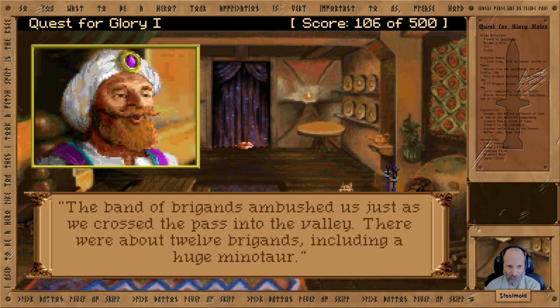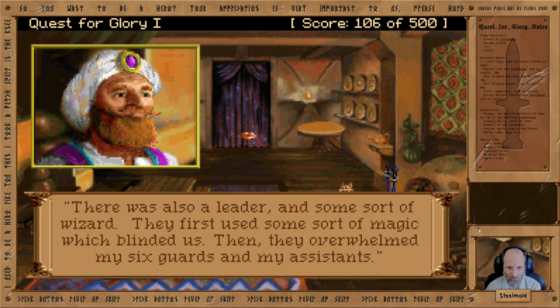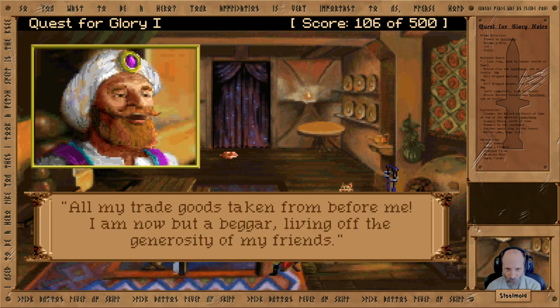Tell me about the brigands. The band of brigands ambushed us just as we crossed the pass into the valley. There were about 12 brigands, including a huge minotaur. There was also a leader and some sort of wizard. They first used some sort of magic which blinded us. Then they overwhelmed my 6 guards and my assistants. All my trade goods were taken from me. I am now but a beggar, living off the generosity of my friends.